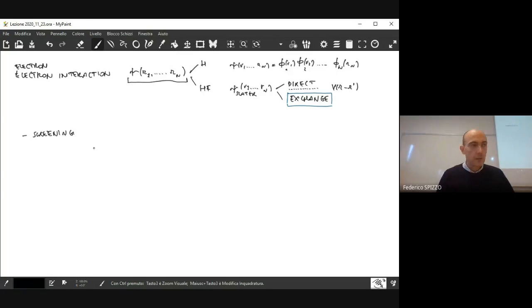if you have one electron in the system, the trajectory of that electron within the system is not the trajectory that you would have had only thanks to the contribution of the lattice, but is a trajectory that depends both on the contribution of the lattice and the contribution of all the other electrons, because now the electronic charges may change their distribution due to the fact that they feel that they are surrounded by other negative charges. And this effect induces a variation of some properties of the electrons, in particular of the relative permittivity.